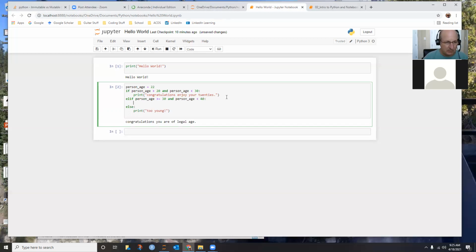So if they're in their 20s, we're going to say congratulations, you're in your 20s, and you could repeat this elif for as many different combinations as you want.